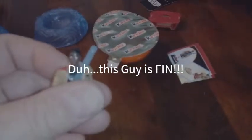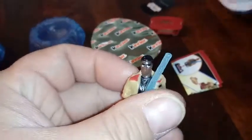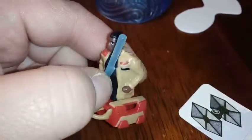What did I get? Probably gonna be something Star Wars. Who is it? A man. Oh, I think it's... What's his name? So it's gonna build him. I think he's buildable a little bit, right? Yep, I'm built. So this is what Dee got. So that's one of our cool characters, huh?